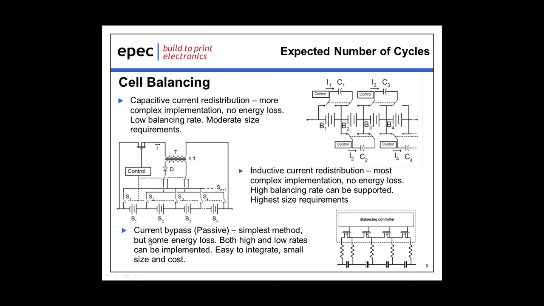If you look at the last item here, the passive, the current bypass method. And this is fairly common. It's least expensive, least intrusive. It's really nice in portable electronics because it takes a very small amount of space. It doesn't put out a lot of heat. But there you do lose some energy. This particular cell balancing scheme ideally is done during the charge cycle and mainly done towards the end of the charge cycle when that current is tapering off and more current is available for the actual cell balancing.